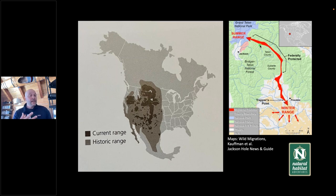But like I said, in years when there's not a lot of snow, some of them might not even migrate at all. They might even stay up near the National Elk Refuge or in areas of Grand Teton National Park. In the years that I have guided in those parks and refuges, there have been a few winters, probably a handful, when we've seen pronghorn spend the entire winter and skip that dangerous migration. It was likely due to the fact that the snow just wasn't as deep.